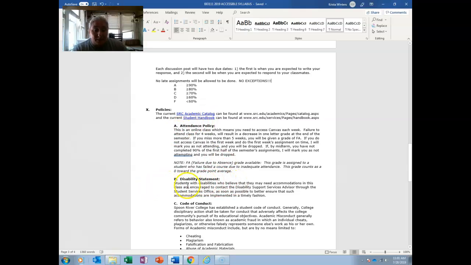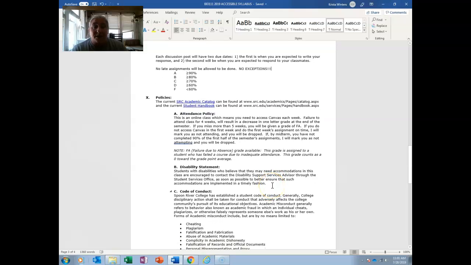If you have a disability, you can get accommodations. We have a great disability support service. Andrea White is the advisor for this, and she can work with you to get you the help that you require, whether it is extra time for test taking, or a screen reader, or whatever accommodations you might need. But you need to let them know so that they can get the materials out to the faculty so that we can then give you whatever you need, all right?